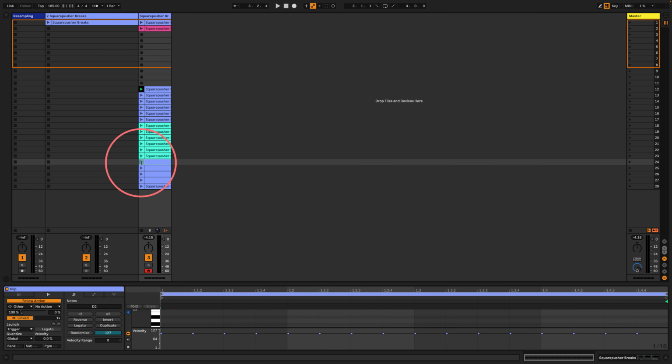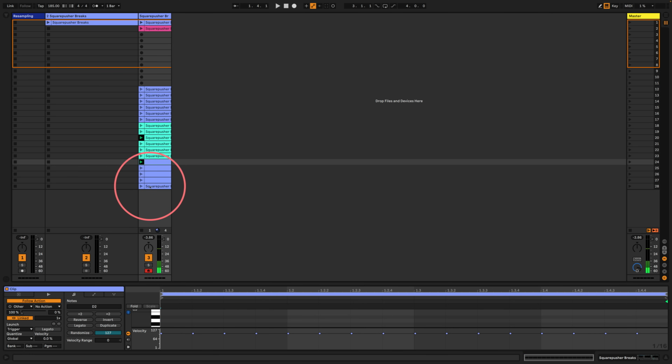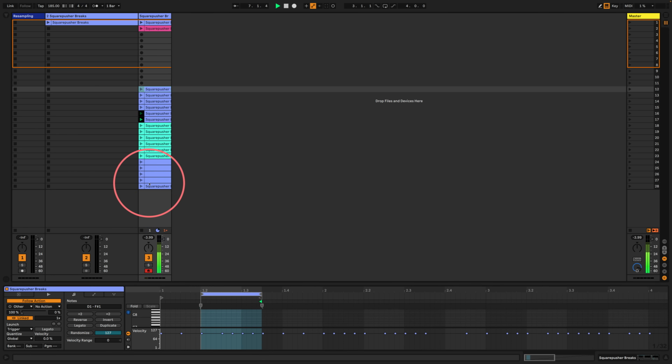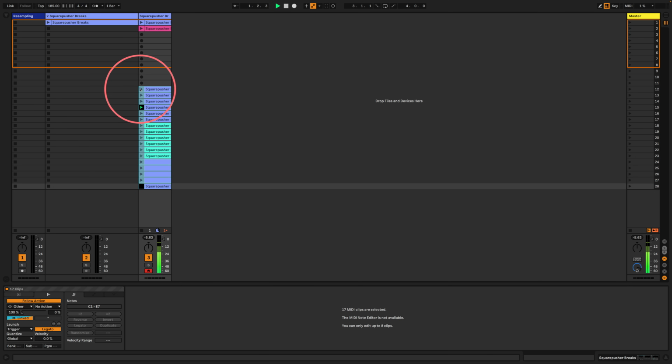But these ones, which are, how long are they going for? They're going for a bar. That might be a bit. Was that a bar? 2, 3, 4. Okay, let's actually set these to go for something like half a bar. Okay, that sounds a little bit off. Maybe do we need legato on? Let's just turn legato on for all of them and see what we get. Okay, not quite there. That's all right.